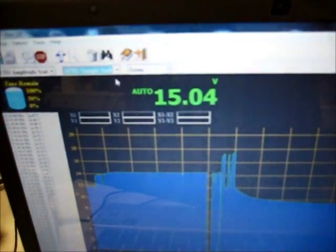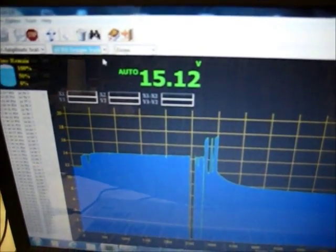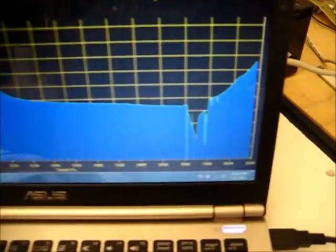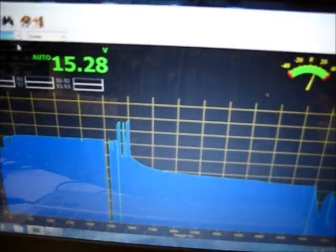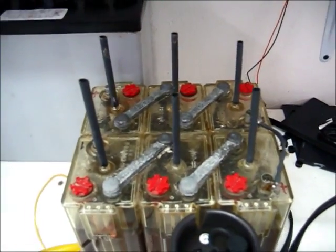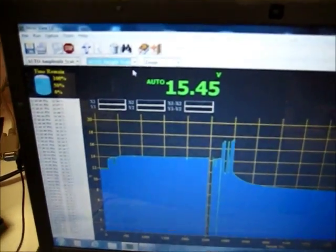We're at 15.02 right now. We're going to let it find its curve and flatten out, then load it with the LEDs again. Definitely it charges pretty quick. The panel is going to push that to a limit. Then I'm going to come back and load this battery with the car light, just to show you that the current is there. I hope this helps explain how these cells basically work.